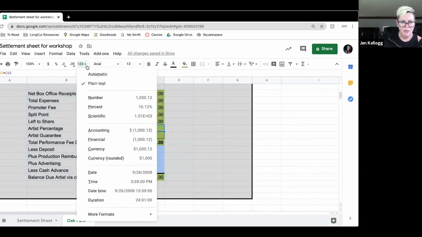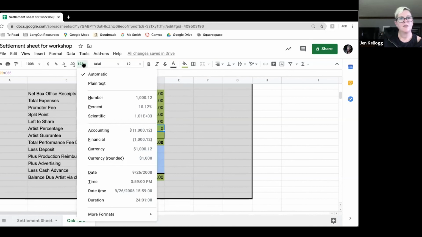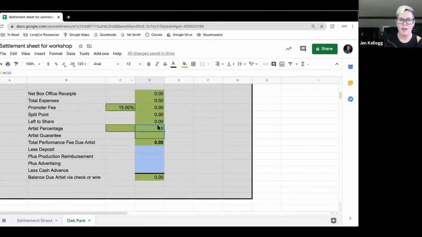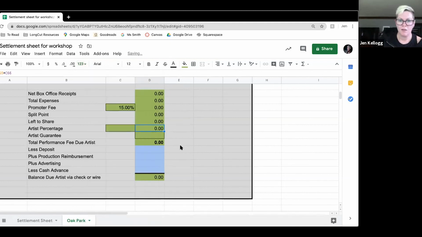We still want it to be a number, but there is somewhere in here where maybe it's automatic. This is where on Excel I would be able to tell you much more quickly. There is some number formatting that would display that as usually a little dash so that you can see that something is happening in the cell, even if it's not returning a value. So I'm going to go back to that being financial. Let me just glance here.